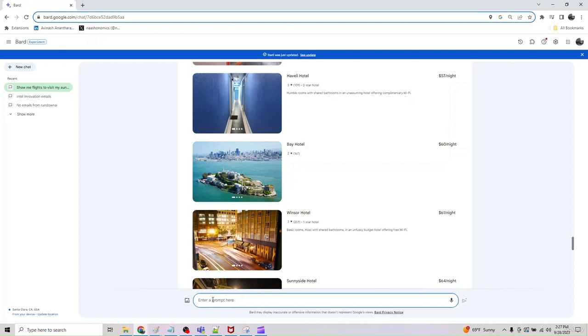However, the downside might be security. If you are linking it, I don't know if this data is going to go out to the outside world or not, because Google pretty much claims it's not going to go out, but we all know hacks do happen and data does go out. So just be careful if you are very private about some data. It's totally up to you if you want to connect it or not.